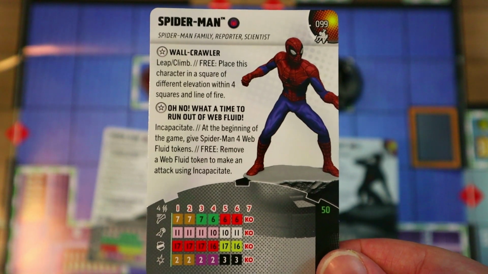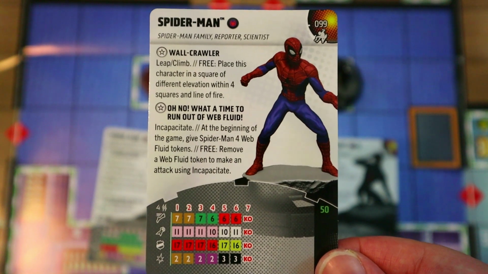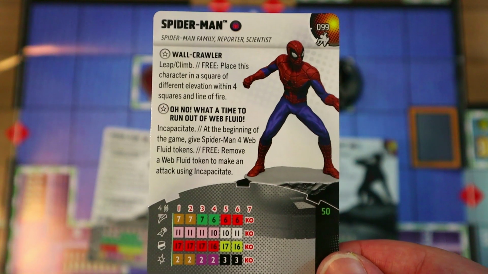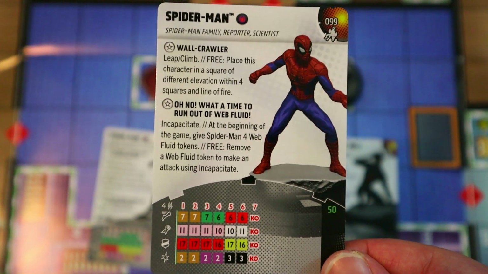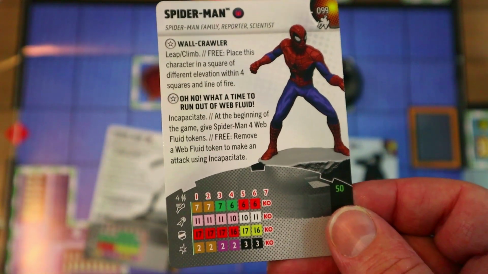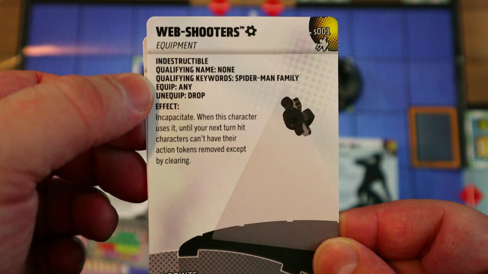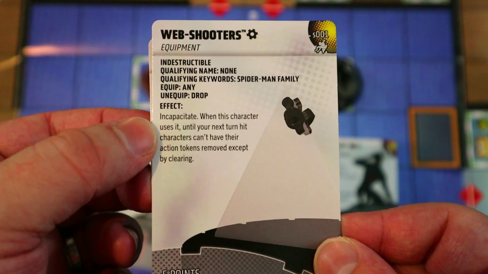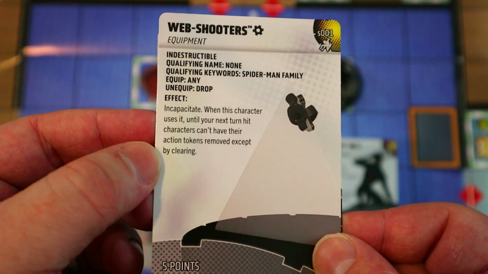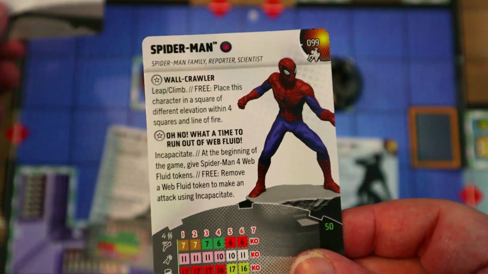But you got the Incapacitate, and at the beginning of the game, give Spider-Man 4 web fluid tokens. Free, remove a web fluid token to make an attack using Incapacitate. So you got 4 free uses of Incap during the game. Because of that trait, I think this guy is the absolute best character to use the web shooters, because you can just put them on him for free, gives him Incapacitate, and when this character uses it, until your next turn, hit characters can't have their action tokens removed except by clearing. So I think that's super useful with free Incapacitate.